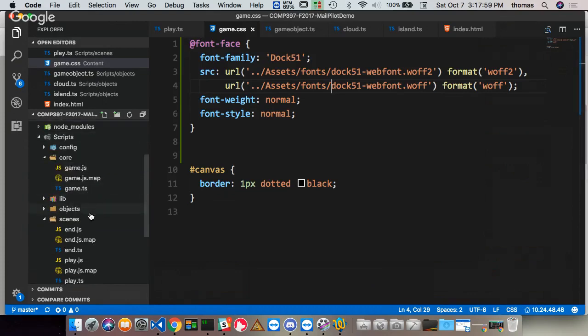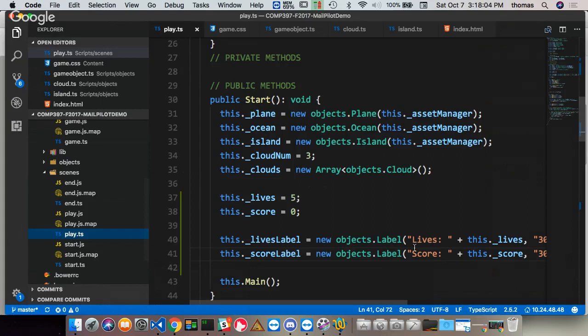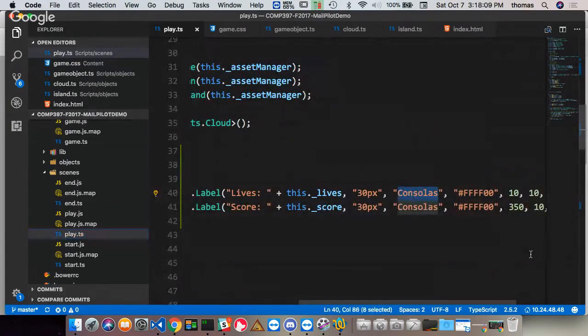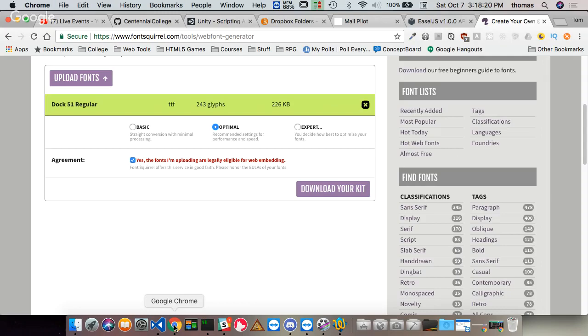If I go to my play scene, my play.ts, instead of using Consolas, I can use doc51, right? Which is way more interesting than Consolas. And to prove this to you, hopefully it's going to work.